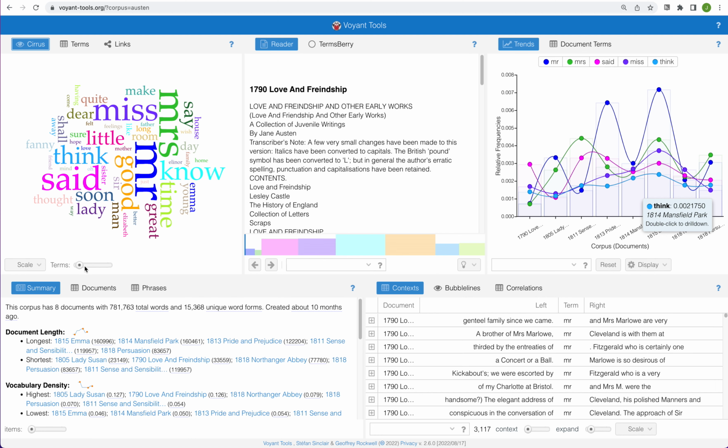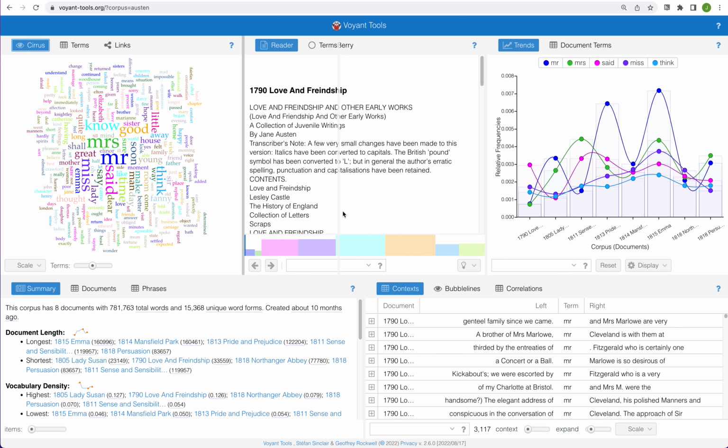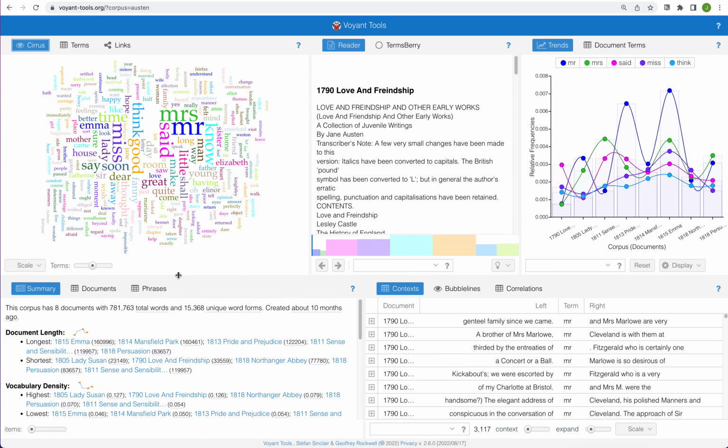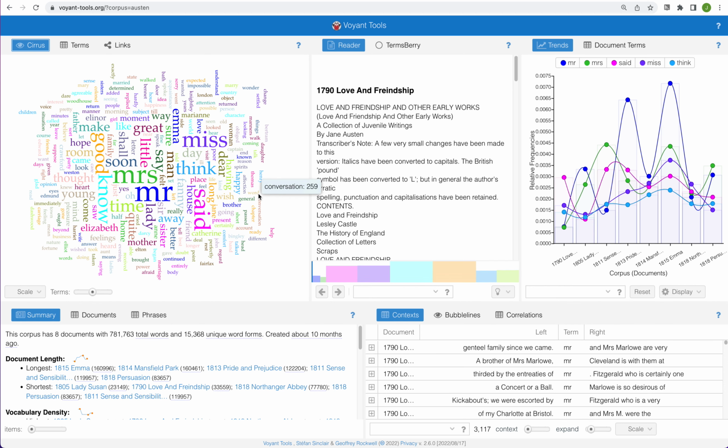So something we might want to do is to change the filter so that we get less frequent words as well, to sort of refine the filter a little bit. That's what this bar is that I'm moving. So I'm going to set it there, sort of halfway through, and you'll see that now we have a lot more words because it's mapping words that are less frequent than those few very frequent ones. And then you probably also just want to resize the window. So that's what I'm doing here. Okay, and that's the word cloud for all of Austen's novels.